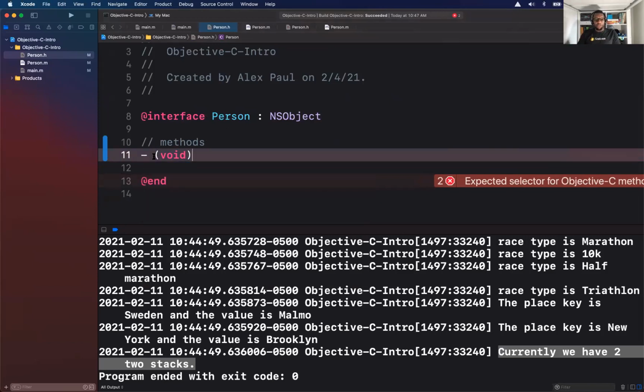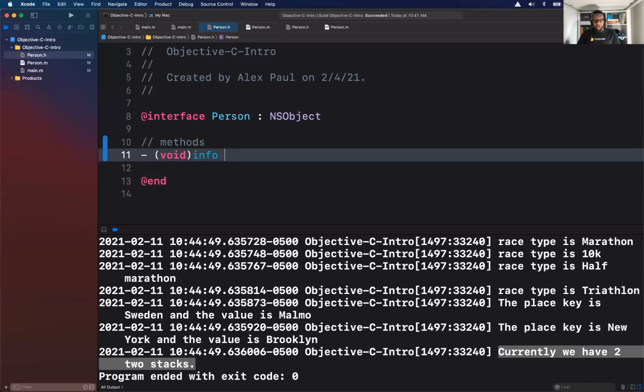So here I'm specifying. So this is close to C, like in the C function we spoke about earlier. But so far, what's the difference? You have your minus and you have this parens here. And now you'll give it a name. So I'll call it info, like that. So that's it. That's all that goes here in the header file.